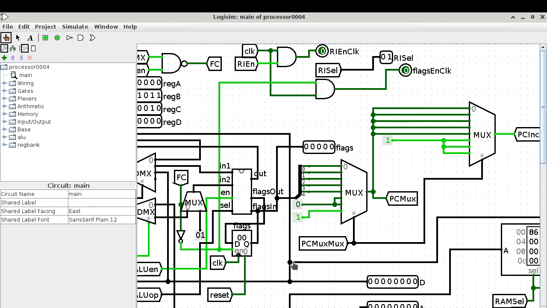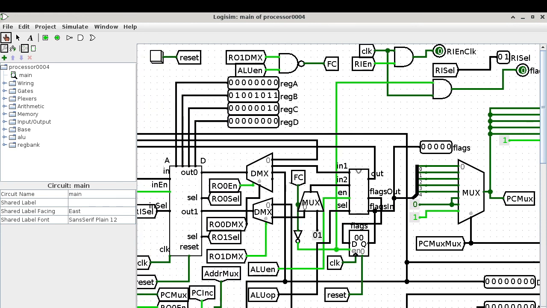So now we go back to main, and then we ask, what are we using to feed to the 2 inputs of the ALU? That would be the next question. So we track down in 1. It comes out of the demultiplexer here. The demultiplexer is enabled, and the select here is specifying 0, 1. So that means the input connects to output 1, which is exactly what we want it to be, because we know in 1 of the ALU is being utilized. So we know output 0 of the ALU now connects to in 1 of the ALU.